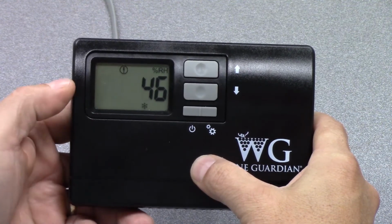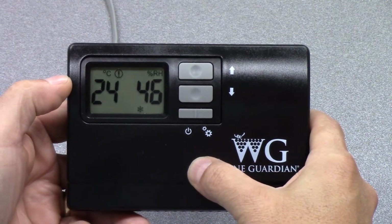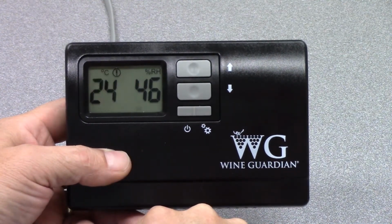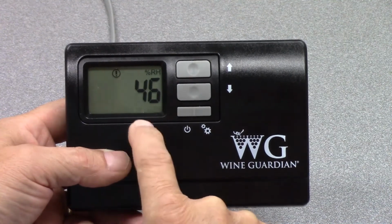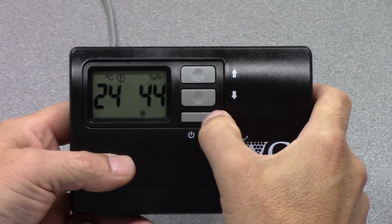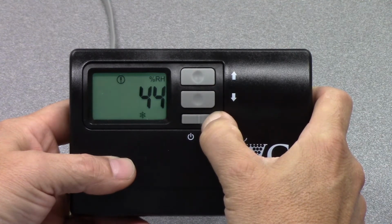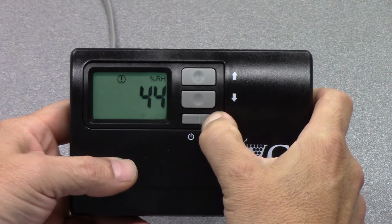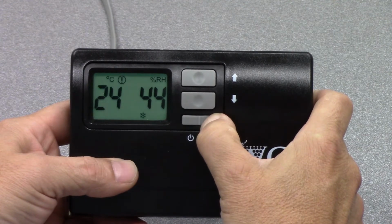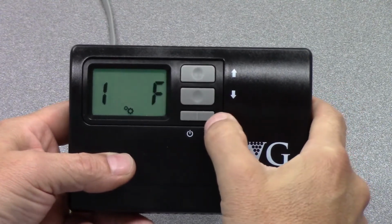So you see now it's showing degrees Celsius. You see the symbol up above that temperature, 24 degrees Celsius. Relative humidity stays at 46%. And right now we're getting a flashing symbol for a snowflake, which means there's a call for cooling at the device. So let's go back into the setup function. And we'll change that back to F for Fahrenheit.